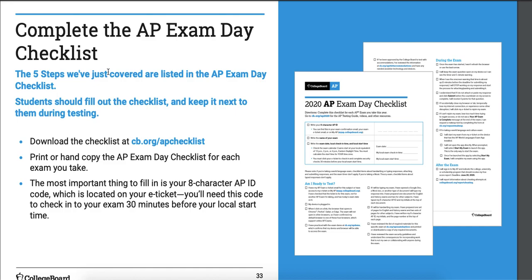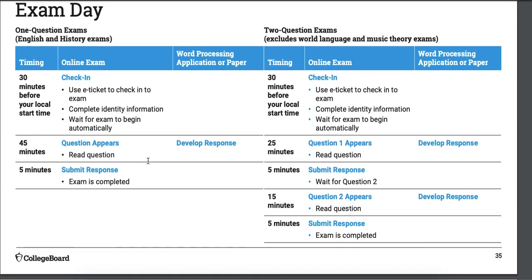There's a five-step checklist — we'll make another quicker video going over that. On exam day, check in 30 minutes before the window opens. Regardless of when you check in, the exam doesn't start until 3 o'clock. When I did my practice test, it only took about three minutes to confirm my information, so maybe 15 minutes before is more reasonable. Don't wait until 2:59 to log in — the test starts at 3 o'clock regardless. If you wait until 2:57 and don't confirm until 3:05, you've lost five minutes.